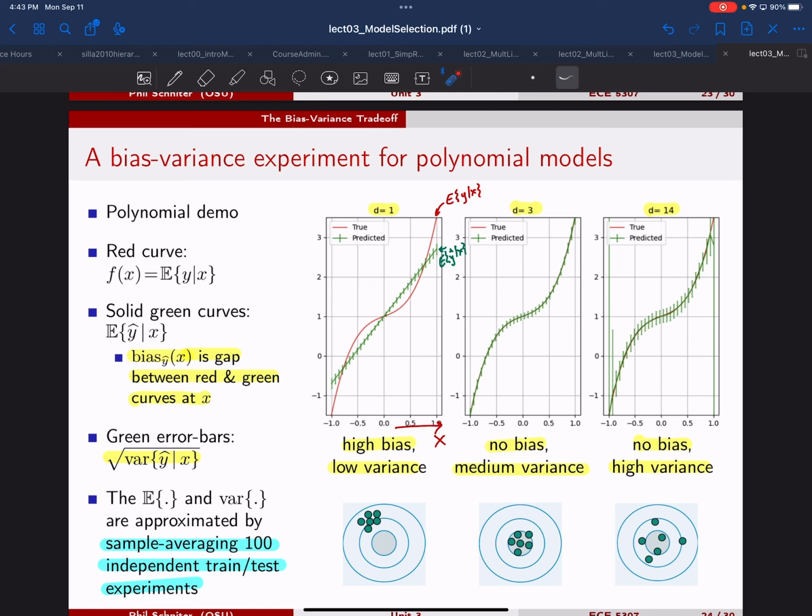There have to be some questions. Yeah. How would it be different if instead of taking 100 data sets, doing a regression on each one and averaging, you combine all 100 data sets into one big data set and do a regression? How would that be a lot different? Yeah, it would be different.